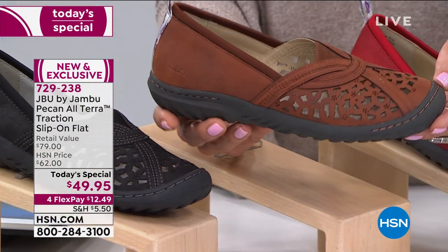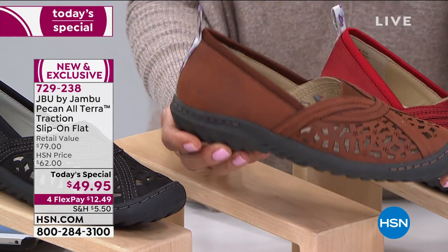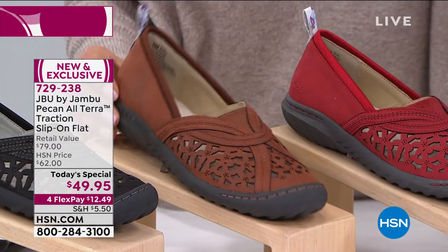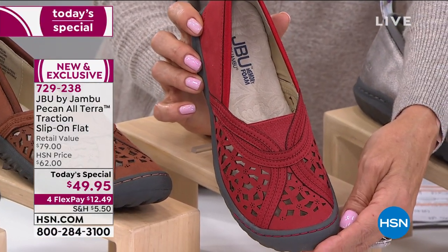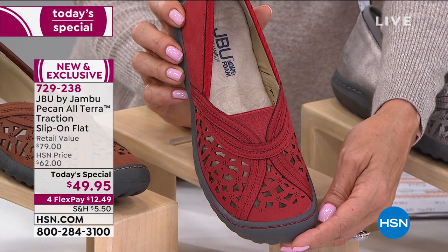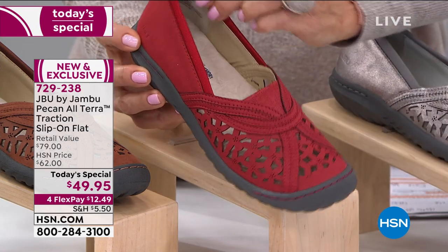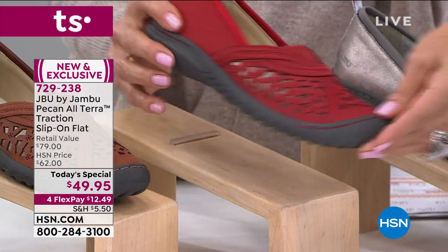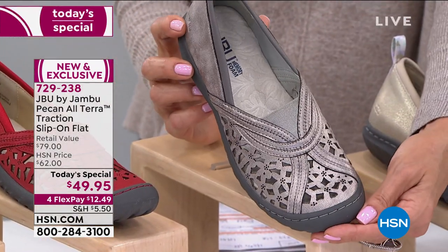This color is called Whiskey — I'd call it more of a cinnamon, nutmeg brown. It is the most limited color for the entire day, but right now we have all sizes and both widths. The red just makes me smile — during a time where it's tough to keep your spirits up on a winter day, it can add a pop of color and lift your spirits. Red is such a power color.